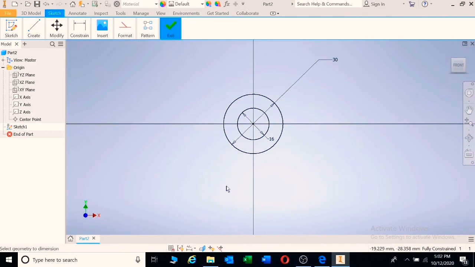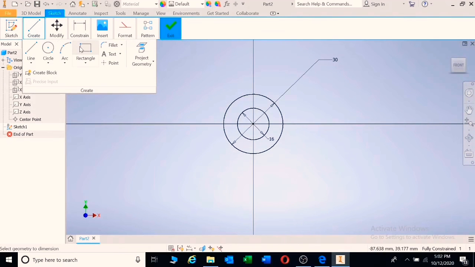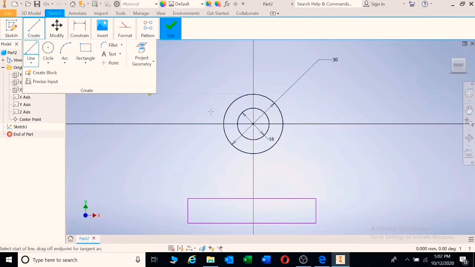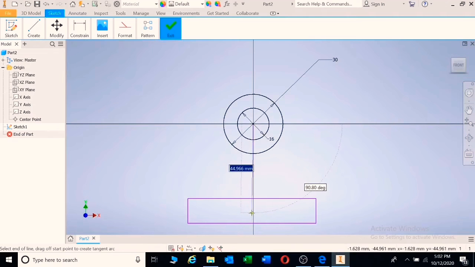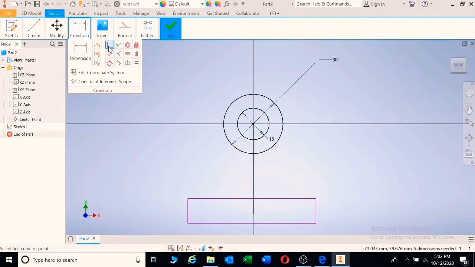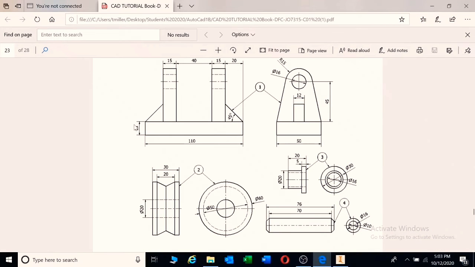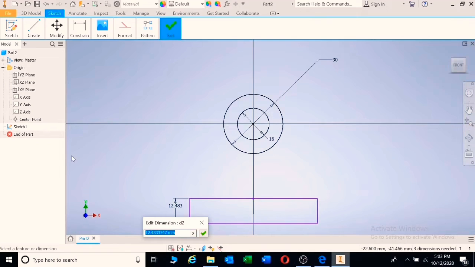And we have a rectangle here, the bottom in the center. A rectangle right there. And I'm going to draw a line downwards to be able to center the rectangle. Let's go to constraint, coincident, clicking on that line and looking for the center point. Clicking on the center point, and now let's put a dimension. There's a dimension there, and we can see the dimension there is 15 by 50.